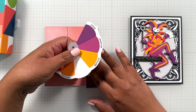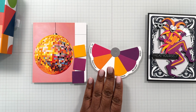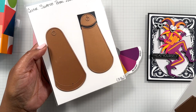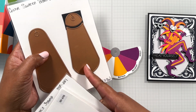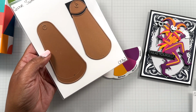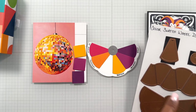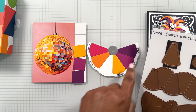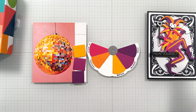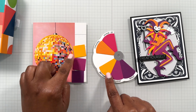Along with their color wheel cardstock crafters, they also have the swatch party. This is fantastic. Love, love, love. There are 3 dies. The color swatch petal, where you make a single swatch in one color, you use that piece. You use the stamp, or you can write on this little lip with the color swatch name stamp. I'm using the color swatch wheel die. I ran this one of each and put it here, and then ran this in white cardstock and stamped on the names.